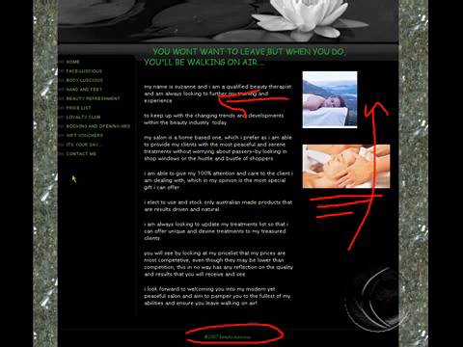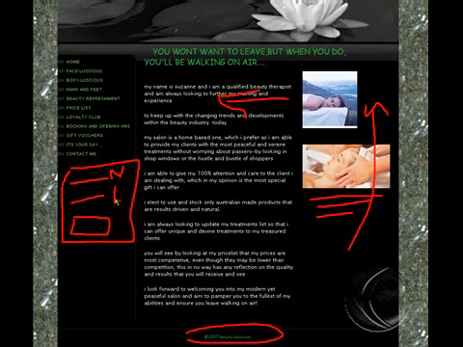And there's one other thing here, is that I would have some sort of opt-in here where they can give their name, I can't spell that well with this drawing, and their email address, so that you can send them some sort of correspondence, maybe a newsletter, or updates or promotions or special offers, because the reason you have a website is to collect leads and to give information to your prospective clients.